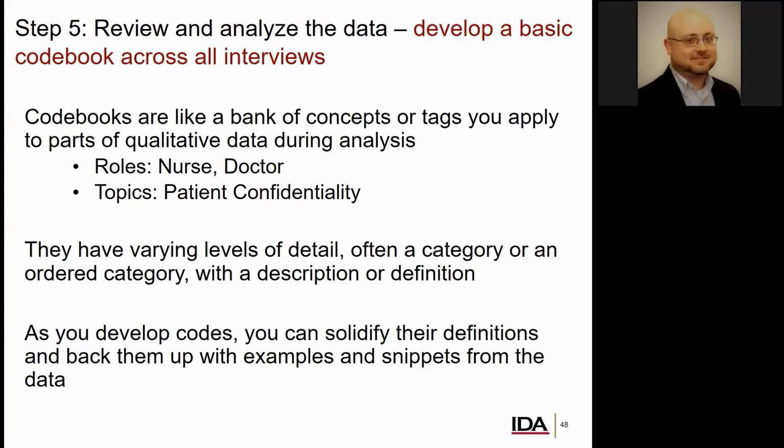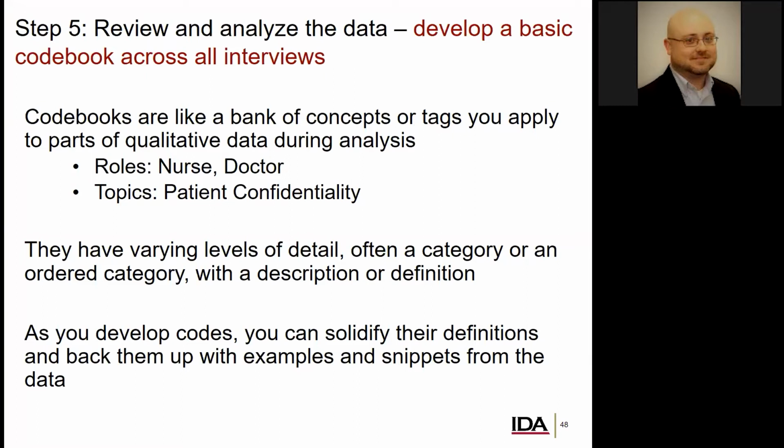So after step 4, which was conducting the interview, we want to move on to the 5th step in our overall interview research process. And this is to review and analyze the data. In order to get started with analyzing qualitative data, we want to develop something called a code book, and this is something that Christina mentioned earlier on. And at first, we want to develop a basic code book across all interviews.